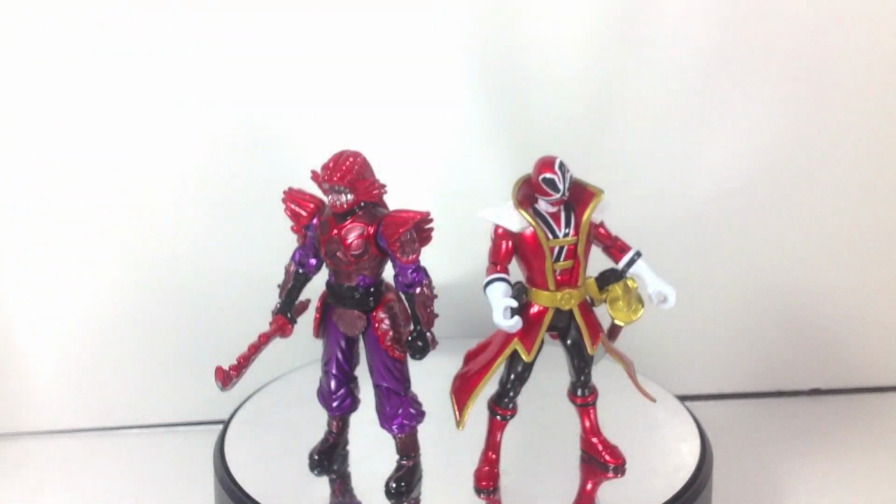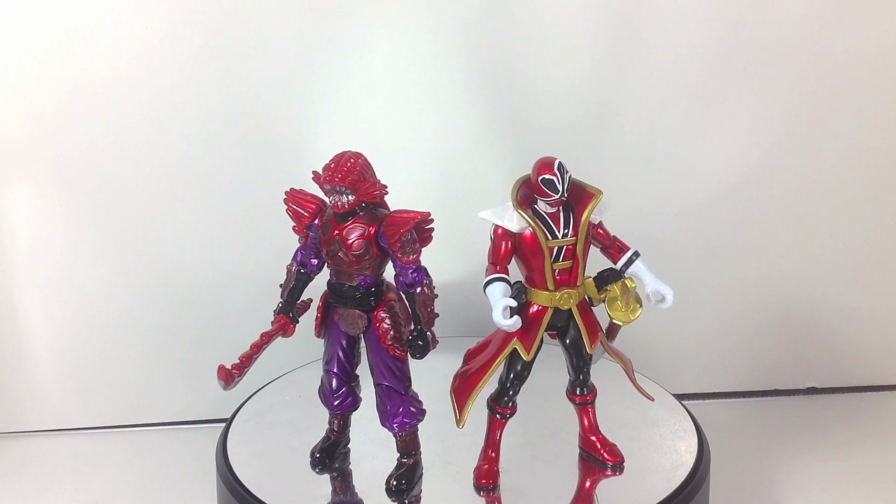So, yeah, they're exclusive, so hunting it down will be a hassle, I guarantee that. If you were lucky enough to attend the convention and get one, hooray. If you're lucky enough to have a friend to pick one up for you, yay. If you have to resort to eBay, sucks, because I'm not sure how well the prices are going to be come time to pick these things up. They might be scalper levels, they might not be. I don't know. It's really up to you on whether you want to hunt this down.